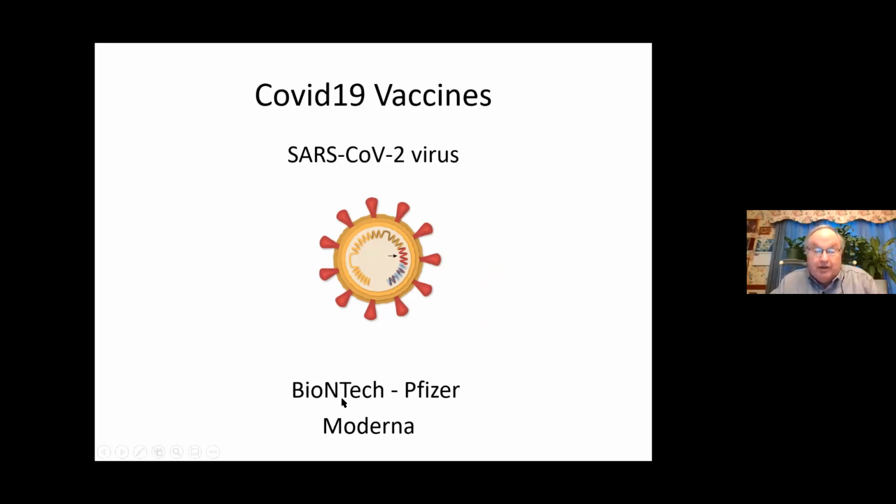In particular, two companies have succeeded in making the first very successful vaccine for this, one being BioNTech, which was a very small company in Germany, actually started by two Turkish immigrants to Germany maybe 12 years ago. They developed a vaccine that looked very promising, but they were too small to really be able to produce it. And so they partnered with Pfizer, who had the manufacturing facilities. And in addition, another company, Moderna, in this country, developed a very similar vaccine.